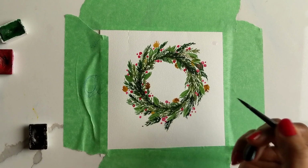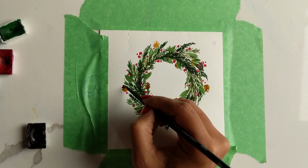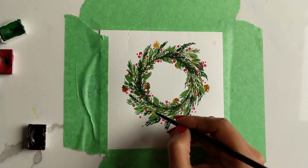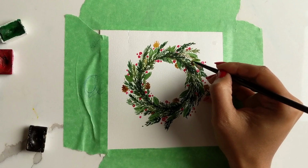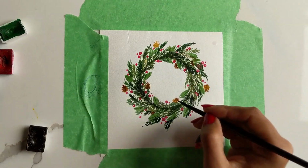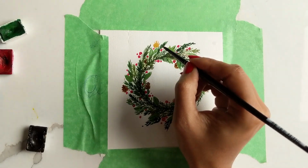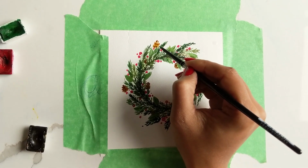All right, and there we go. So this is the beauty of loose watercolor. You can just overlap colors and you instantly get the idea of what it's supposed to be. And yep, I love it. I hope you guys are loving this too. Not just the cones, but the whole loose watercolor, because it's relaxing to do and pretty to look at and really leaves you with that sense of fulfillment, like you've actually achieved something. I know it does for me at least.